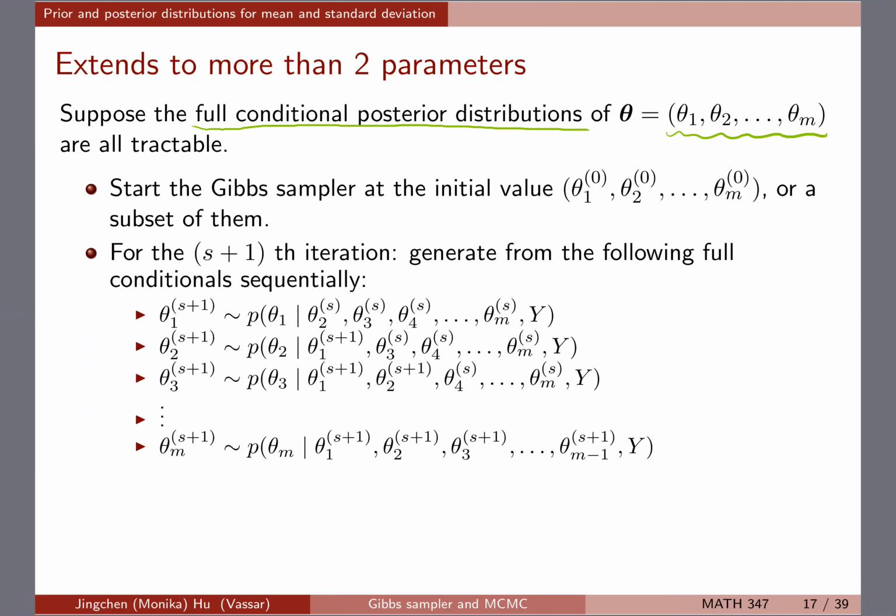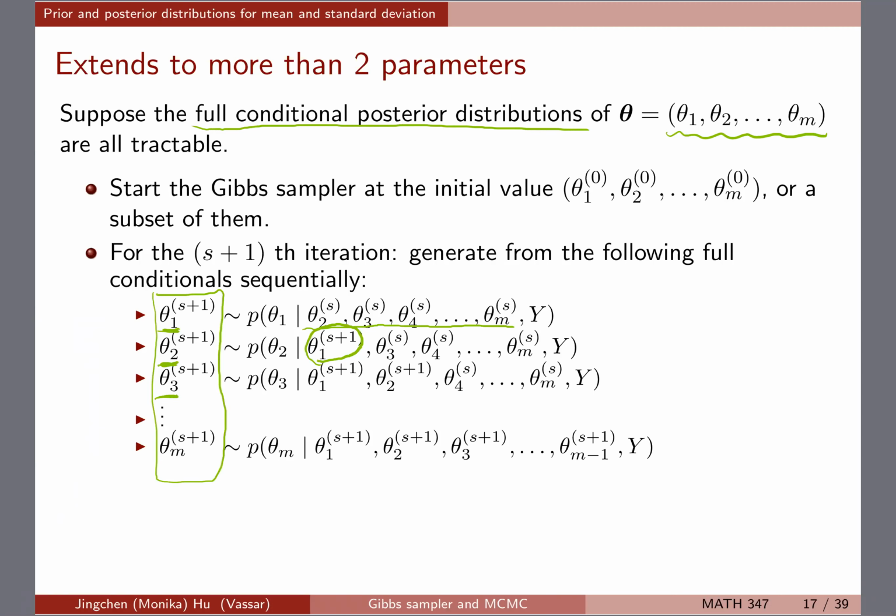Then of course you just have an extended Gibbs sampler where you update each of the m parameters one by one. Say for theta 1, you're conditioning on all of the parameters at the previous step, iteration S. And then when you go to theta 2, you immediately insert whatever you have drawn for theta 1, just like what we did with mu and sigma. Back then we had 2 parameters. Now if you have multiple, you just do it sequentially. When you get a new draw, that will be used for the next parameter.